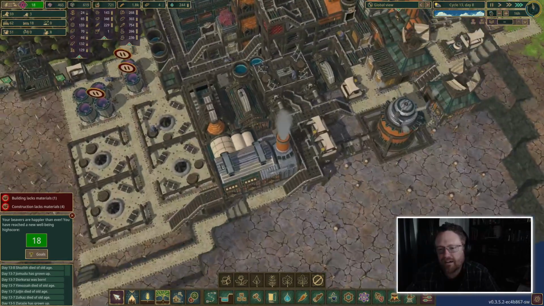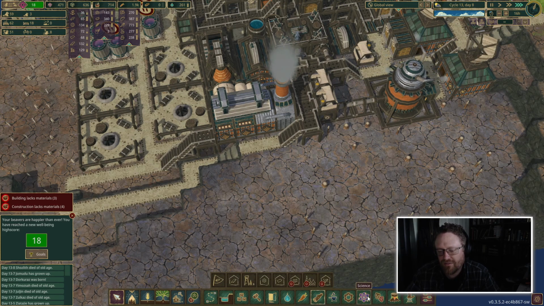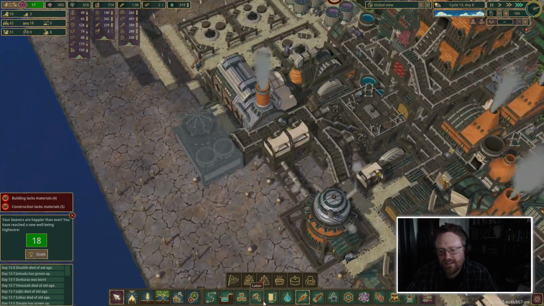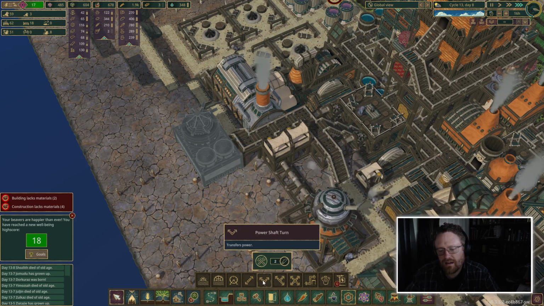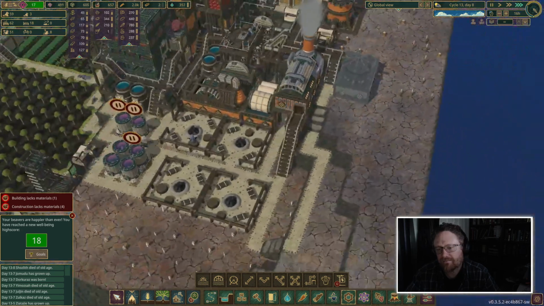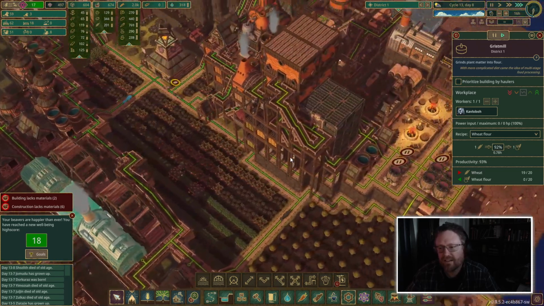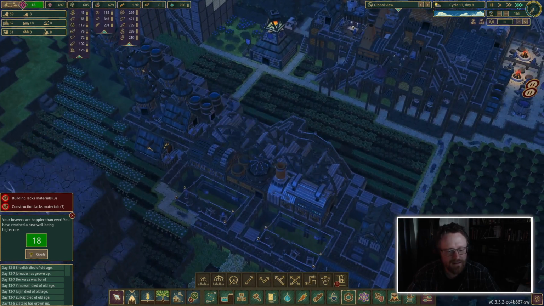Question is exactly where. I mean, this will be out of the way, so it's not the most efficient way to try to process stuff, but we could stick it here and then connect it to the power. Yeah, we'll connect it to the power like this. And we'll make this another wheat grist mill. And if this ends up being enough, we could eventually use this for the aquatic stuff and just use this for the wheat.